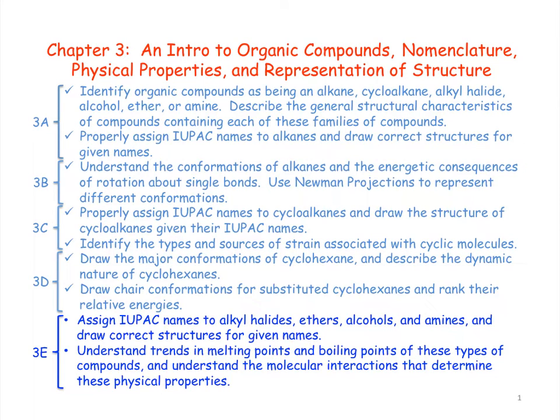Hey everyone, it's time to come back to the functional groups that we learned at the very beginning of this chapter, and we're going to learn how to name these different functional groups. And then after we've done that, we're going to talk about some general trends in physical properties such as melting points, boiling points, and solubility.